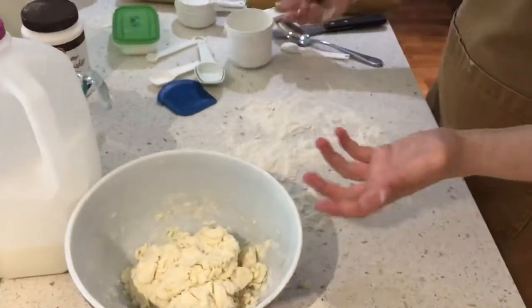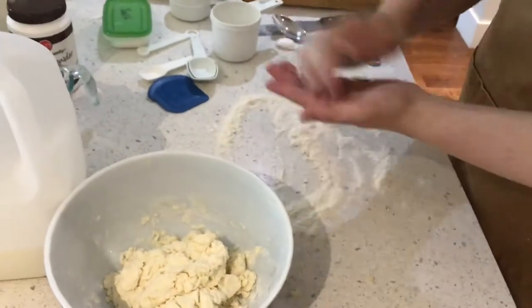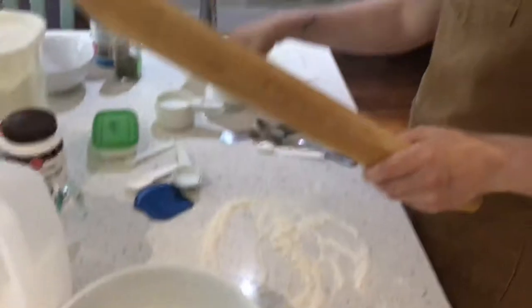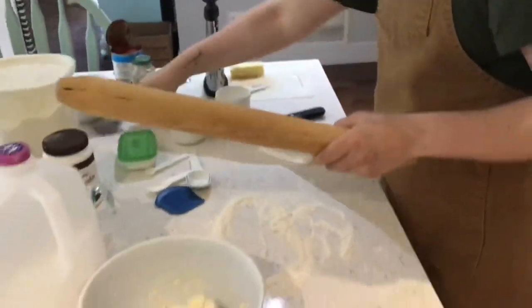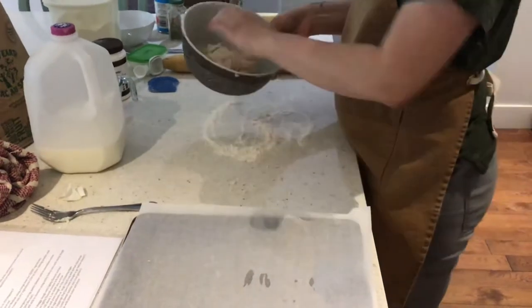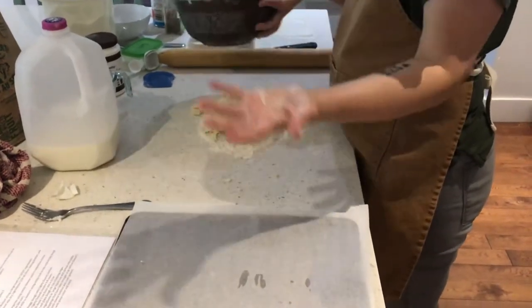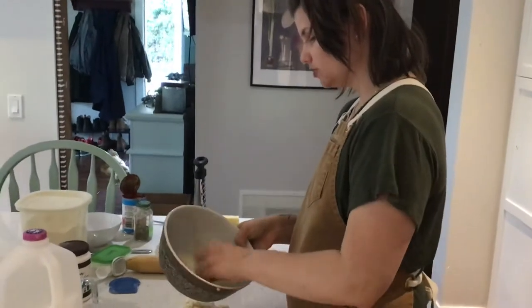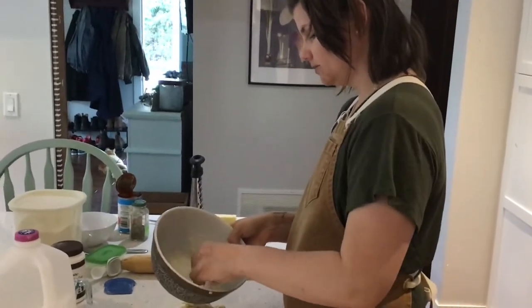If you do get too much, you're going to be fine. Flour down your hands and then your rolling pin as well as you're doing this. And then turn out your dough. So, I turned it out. That's basically what turning out is. So I'm going to try to peel off most of the dough.